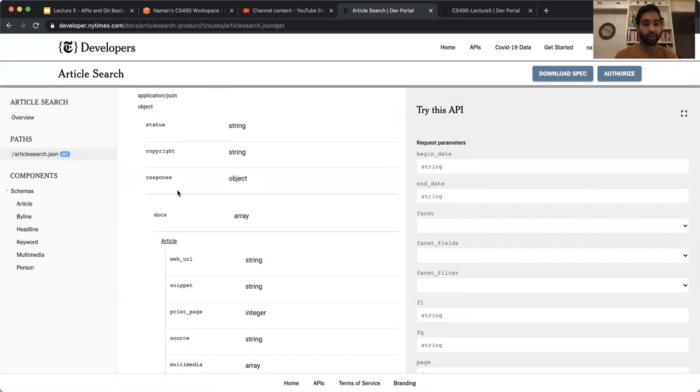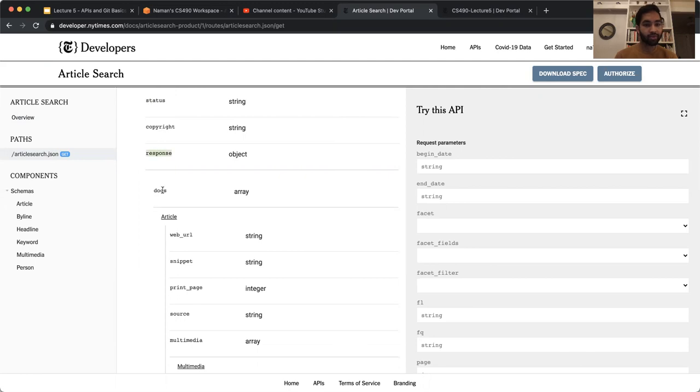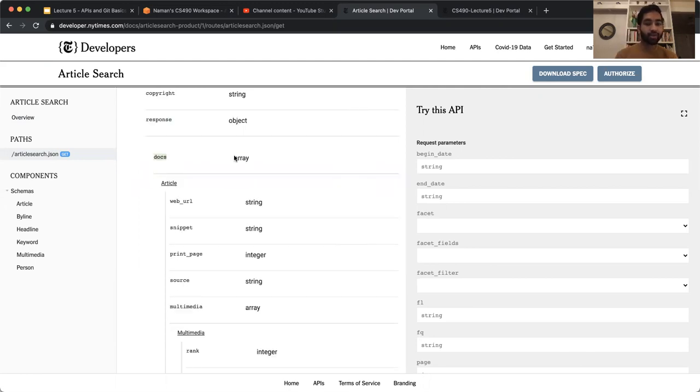So here we have a map of how we can work with this huge data set and find what we need. You have these original fields: status, copyright, response, basic stuff. Within response, there's docs, and that's going to be a list, an array of all the articles that it's found from the search. So this is the meat of what we're trying to get.